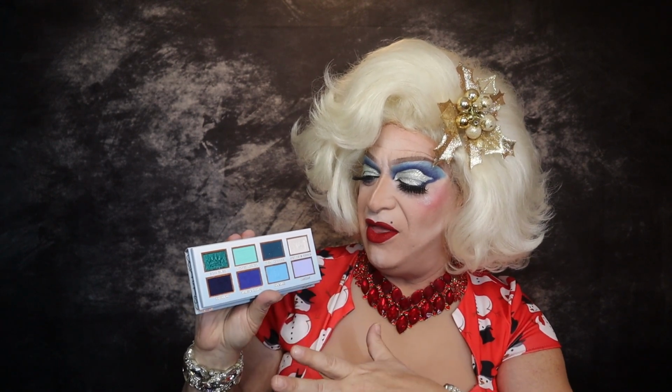These three colors on top, they went a little bit greenish. And just to be on the safe side, because we're doing green screen work today, as much as I'm drawn to them and I love how they look, I'm going to just stick with the blue end of the palette. And that's what I did. Along with using, and you can see it on the lid of the eye, this also from PLouise, their cosmetic base. I don't know, what color is this? Babe, You'll Always Be My Partner in Prime? Is that the name of the color? I'm not sure. But it's one of her bases, and it's a metallic one, very sort of champagne color. And I used that to help create this look today.